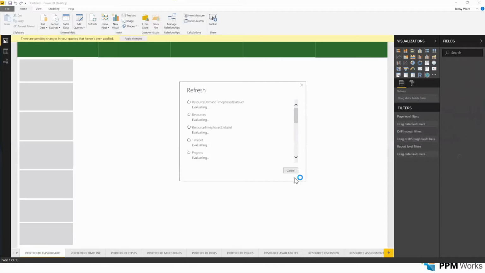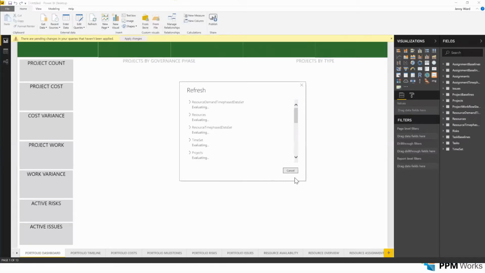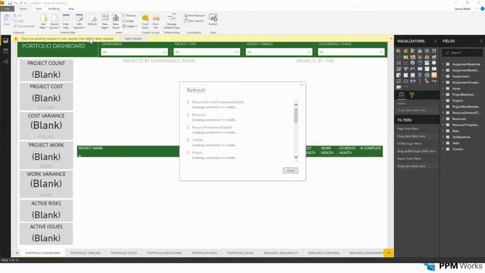And then you'll see the data begin to load. And you'll see up here, this yellow bar is something that you will see very often as you start to create reports. This is showing that pending changes in your queries are being applied, okay? So it's working on queries right now. It's doing work in the background, and so it keeps that there so you know, okay, hold on a second, I'm still thinking. It's kind of like, don't look at me yet, I'm not ready. And that's just a handy warning that you get at the top of the screen. So we'll let that load.